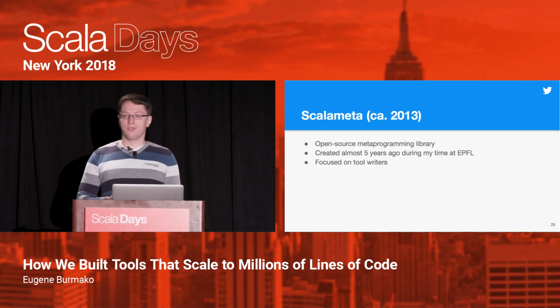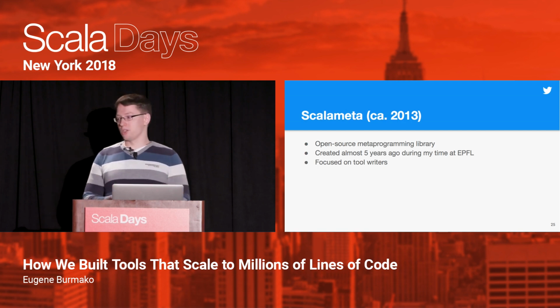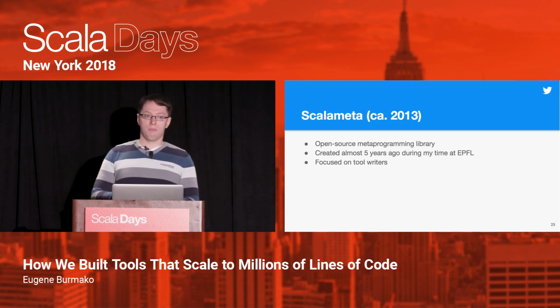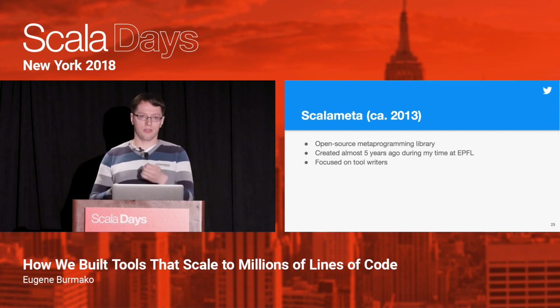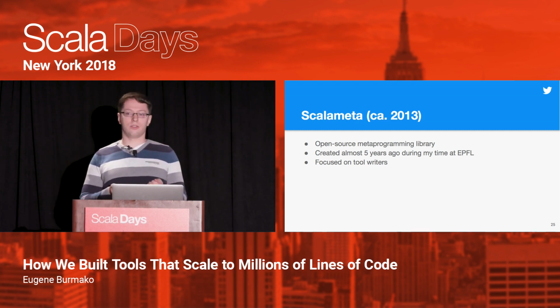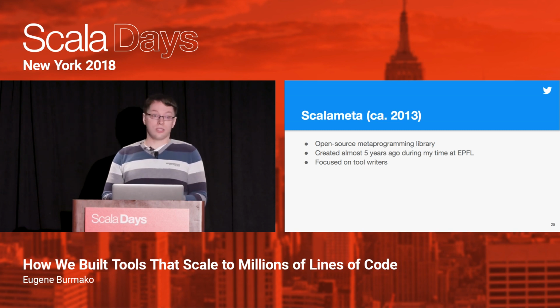As I mentioned at the beginning of the talk, we did this work as part of Scalameta, which is an open source metaprogramming library for Scala that we started like 5 years ago during my time at EPFL. Back then, it was just syntactic APIs, so just a parser and some other stuff. But the characteristic thing about Scalameta is that it's focused on tool writers, as opposed to what the compiler exposes. And it turns out that this niche was quite useful.